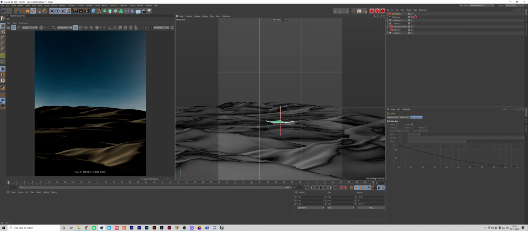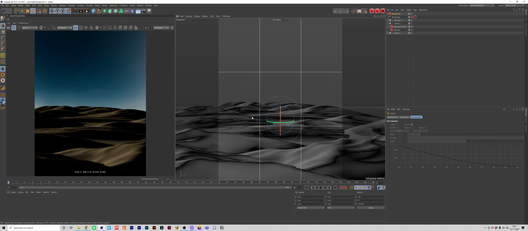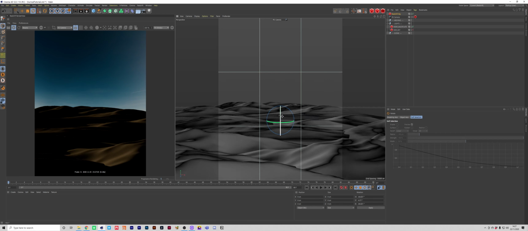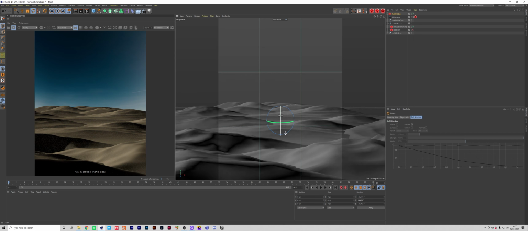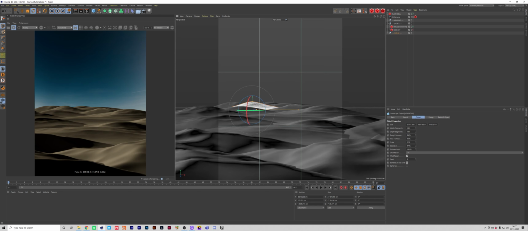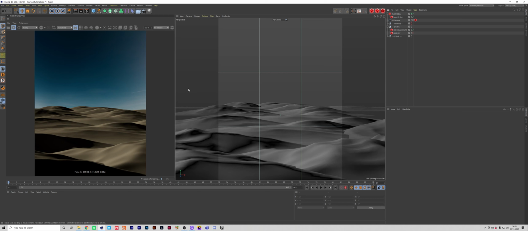So we can get quite a cool backlit vibe to it. We could add a sunset to this, which would be quite nice. So maybe we'll try something like that. Now we've got brighter lighting, we can start to see some areas where there's duplications. These two here look quite similar. So let's play with the seeds on this until we get something that looks a bit different. Okay, cool. So this is looking pretty good.